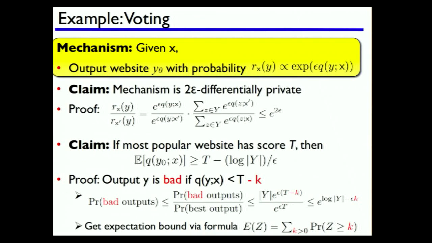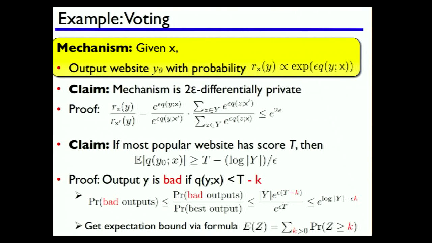Okay, so more formally, here's my mechanism again. The mechanism, as stated, is 2 epsilon differentially private. And that's because if I consider the ratio of the probability of y under x to the probability of y under x prime, I really have two ratios. There's the thing to which I want to be proportional and the constant of proportionality, this normalization factor. And each of those kicks in a factor of at most e to the epsilon, and I get this e to the 2 epsilon.